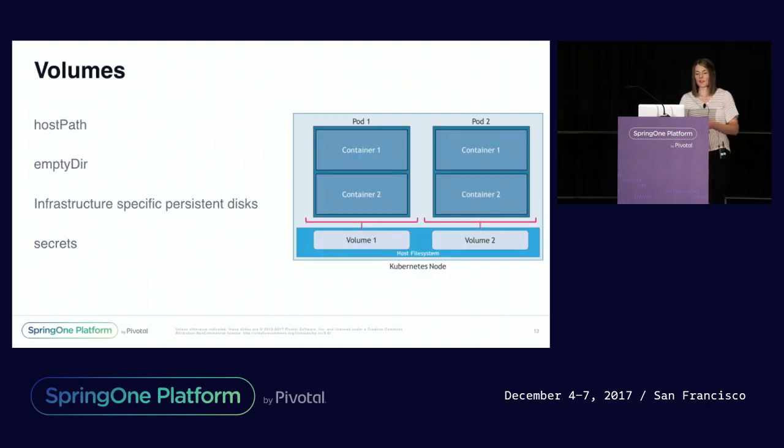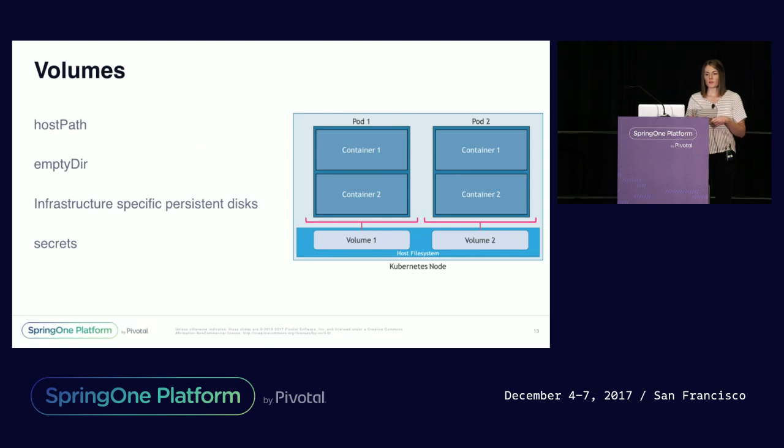And volumes are another thing that's cool. I think for Spring developers, you're probably not using a lot of persistence in your applications themselves, but if you want to run things that do alongside your application, you can use volumes to get persistence with Kubernetes. Host path mounts the pod onto a directory on the worker node, so if you know files are on the worker nodes, you can access them.